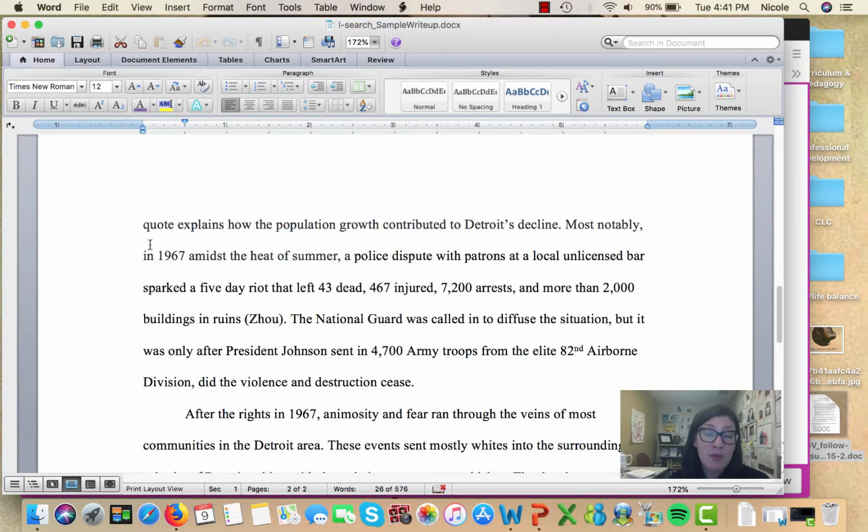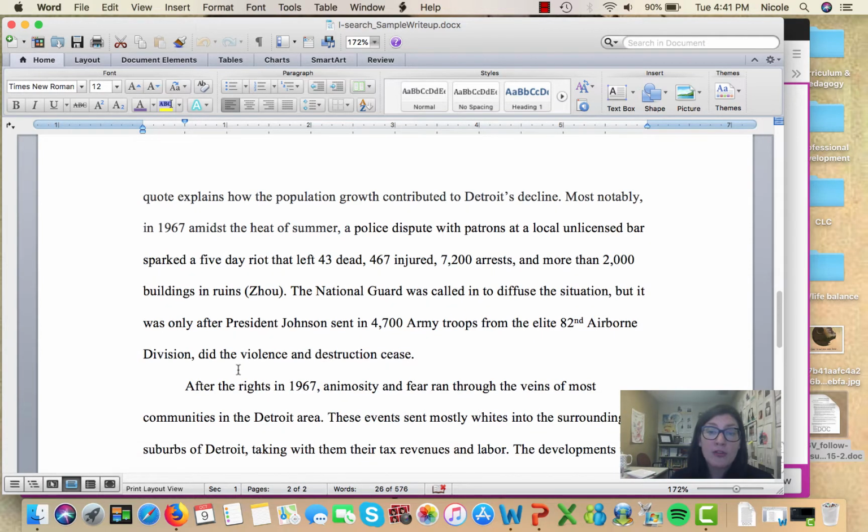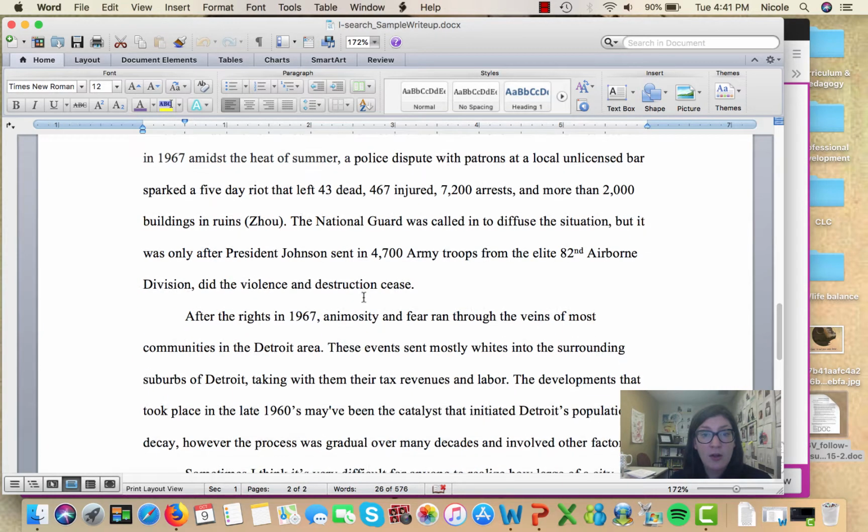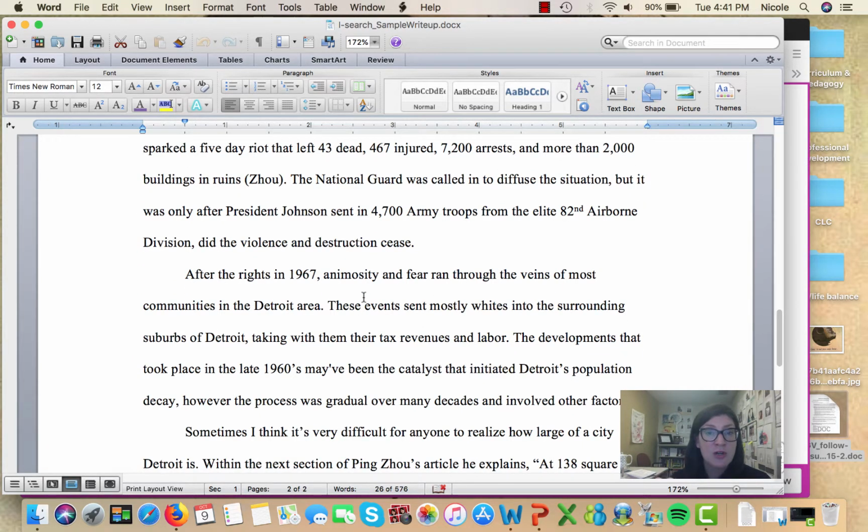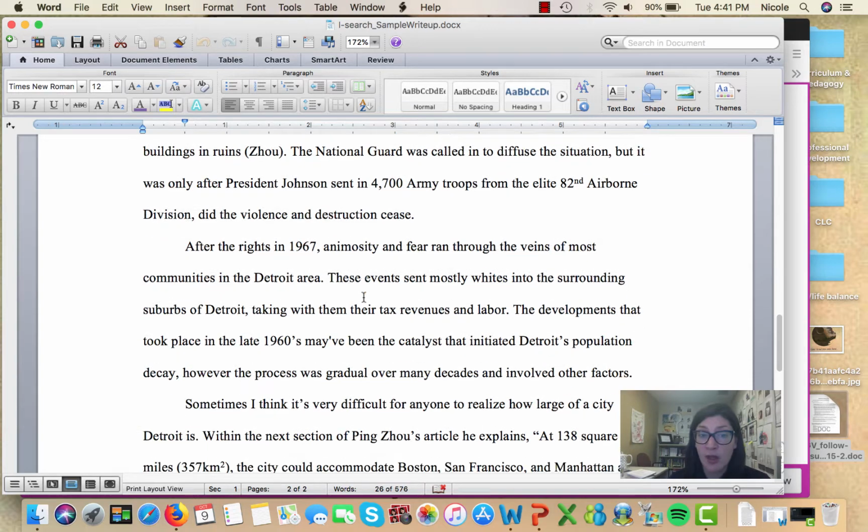So we might remember this from Project 1 and say, oh yes, look, there's lots of numbers here and statistics. Perhaps this author is using a lot of logos, but also perhaps some of these statistics are heavily weighted in terms of evidence, like, oh, is this accurate information? If it is, that could be really useful evidence.